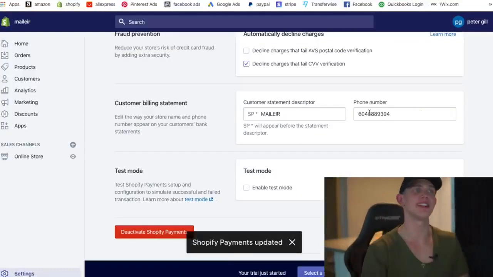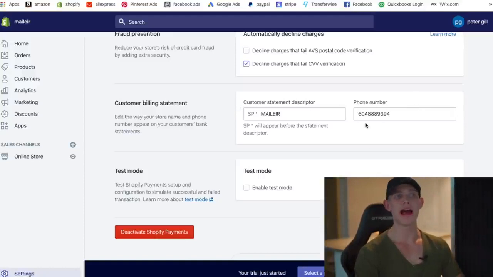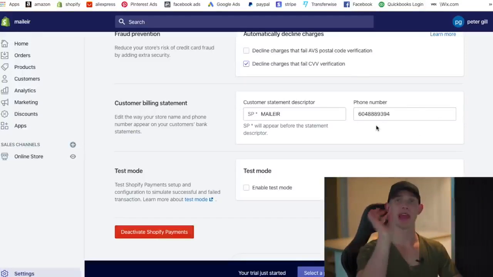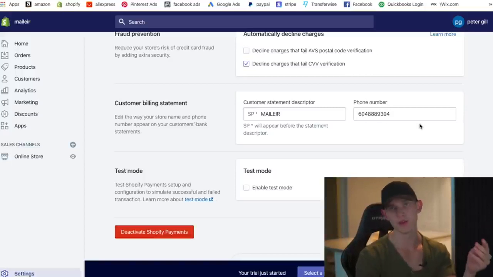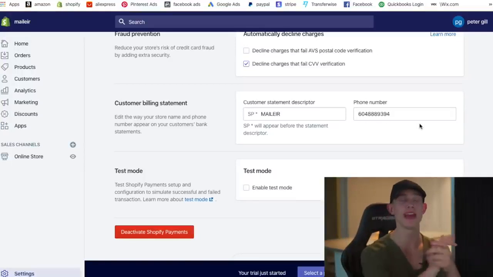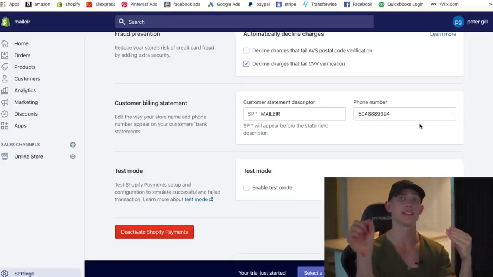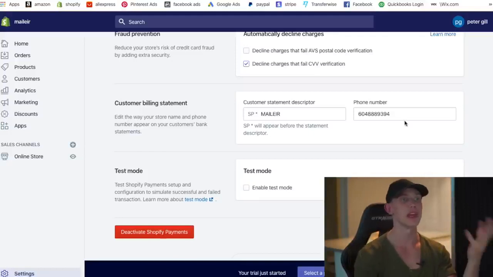While we're in payment here, you'll see they will add the phone number to the actual payment descriptor in people's bank statements. So if you want to put your personal phone number, you can. I do not recommend putting it there because it will appear on people's bank statements and you'll get phone calls from a bunch of crazy people. So input either a bunch of zeros right here or input a fake number. I recommend a bunch of zeros because if you put a fake number and people call it, they're going to be like, why the hell does this store have a fake number?